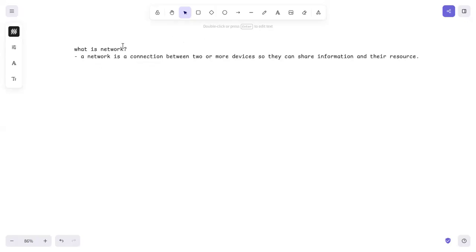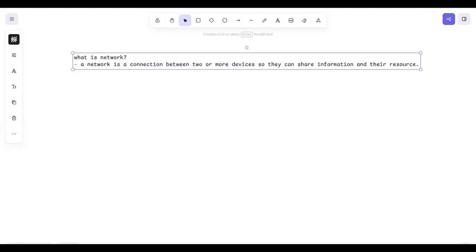Let's say you have connected your phone with your Wi-Fi. When your mobile connects to a Wi-Fi, what it's doing is joining a network. That network is also known as a LAN network, correct? So in other words, a network is nothing but when two or more nodes connect with each other, they form a network and they can communicate with each other. So this is about what is a network.